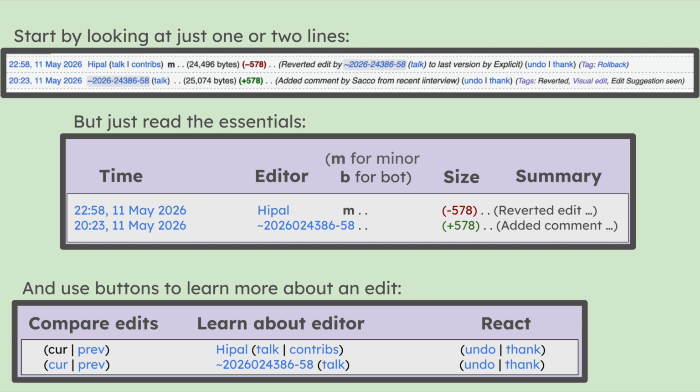With comparing, you can compare to the current page. So if it was a very old edit, there might have been a ton of changes to the page that included what this edit changed and also all of the changes since then.